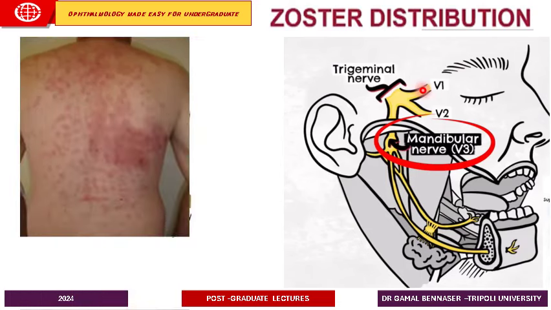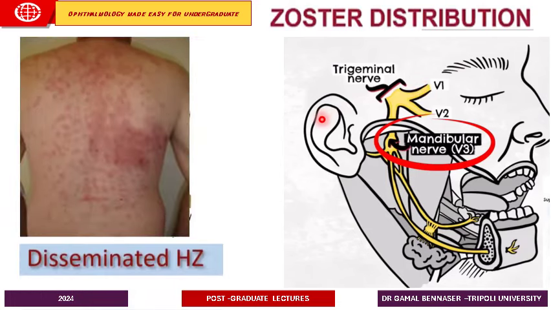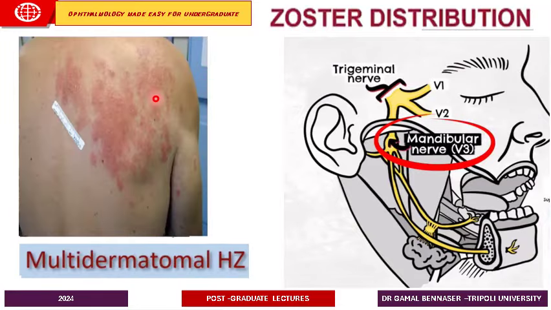Now, as I said before, sometimes there is no respect for the dermatome, as seen in what's known as disseminated herpes zoster, especially in immunocompromised patients. So you will find the shingles distributed over a large area of the skin, or what's known as multidermatomal herpes zoster, in which more than one spinal nerve is involved. And this is dependent on the immunity of the patient, as I said. So sometimes it is confusing, but you should not stick to the idea that only a single dermatome is affected in herpes zoster.